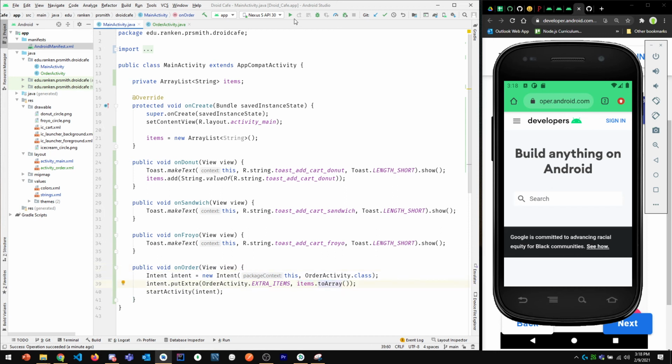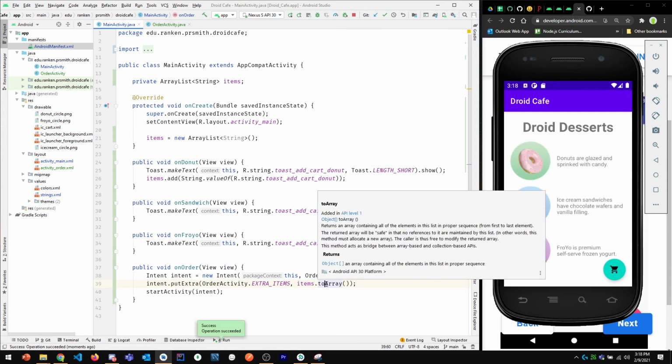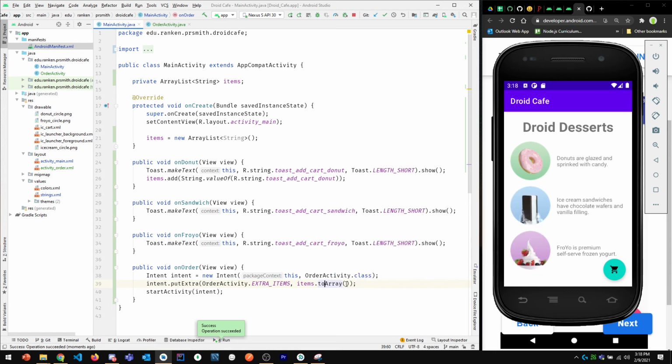Now here it's actually still failing because the type that toArray returns is an array of objects. So a quirky thing with Java: if I want it to be an array of strings, I do have to call a different version of this toArray call.